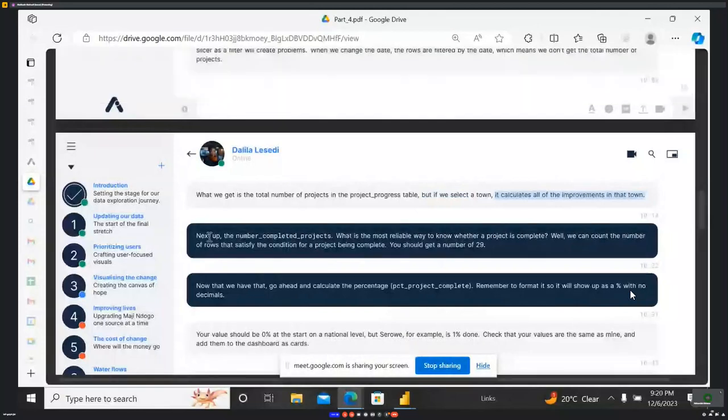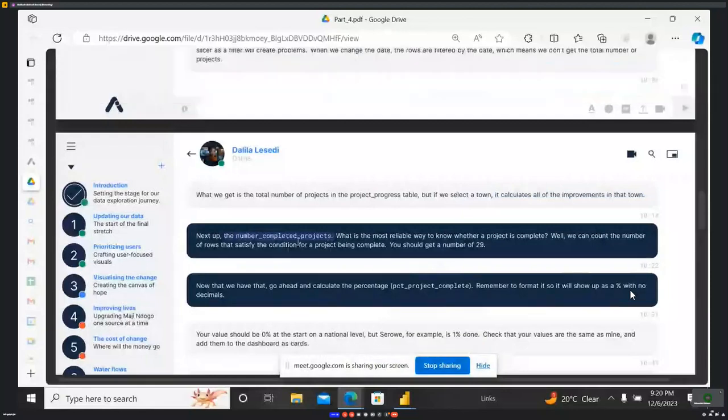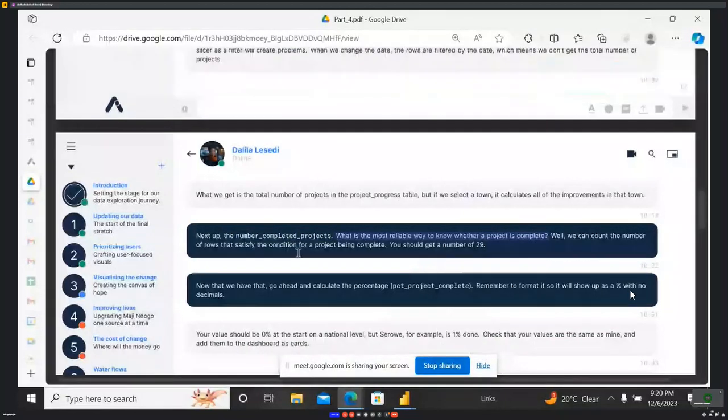Next up, the number of completed projects. So we need to create another measure that actually calculates the number of completed projects. What is the most reliable way to know whether the project is complete? Well, we can count the number of rows that satisfy the condition for a project being complete. We should get 29.